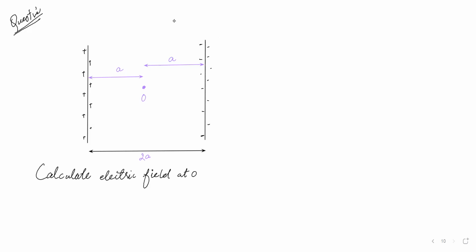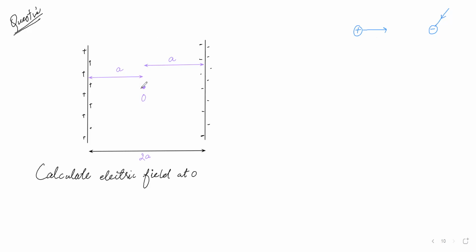To solve this question, you should remember your last concept of the electric field lines, in which we have already studied that the electric field lines due to positive charge are always away from the charged particle, and due to negative charge, field lines are always towards the charge. All of you remember this concept or not? Mansi, Nida, Aisha? Yes, sir.